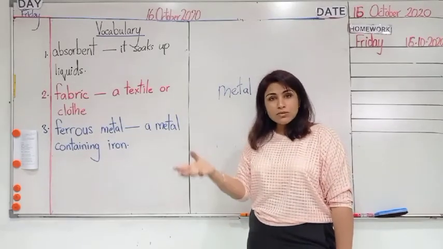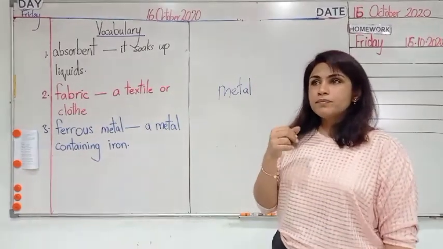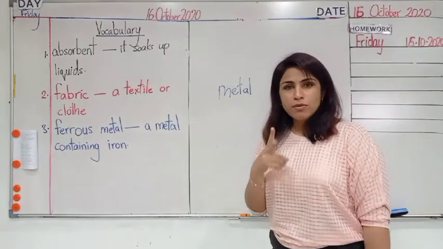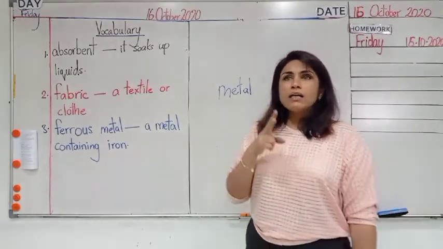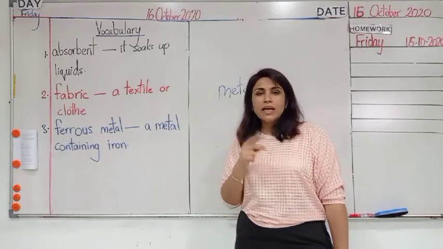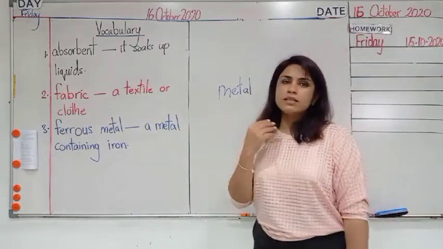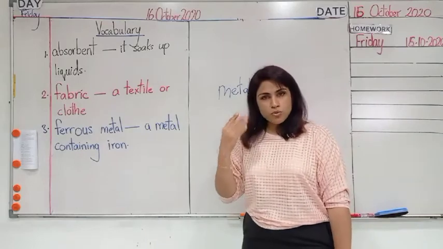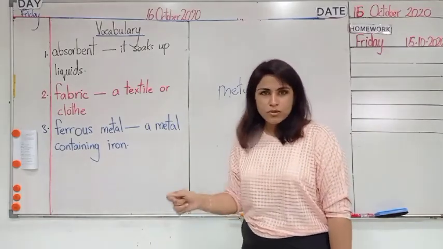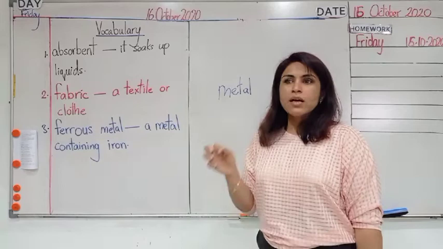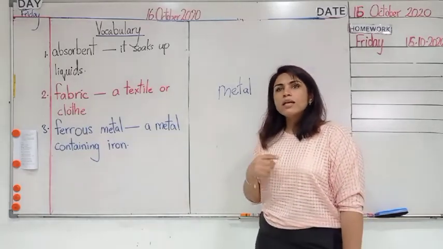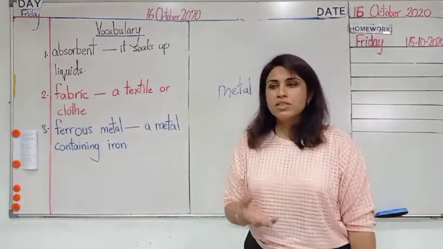Material glass is reusable. Plastic, there are two types of plastics. There is a reusable plastic and there is a disposable plastic. It depends. Disposable ones are the ones which you use once and then you throw it. But reusable ones are like you wash it and keep it, like your snack box.